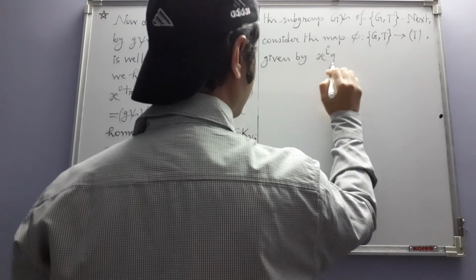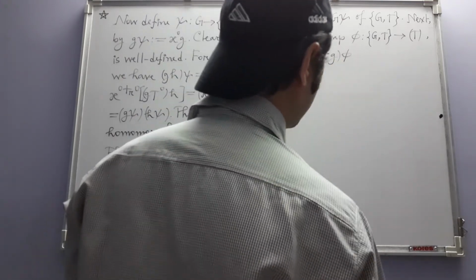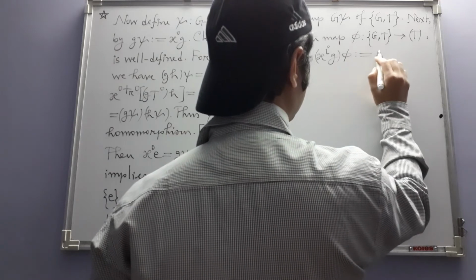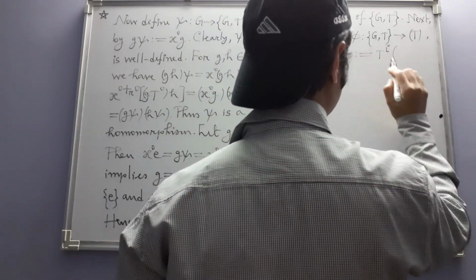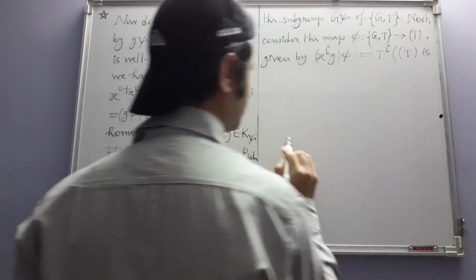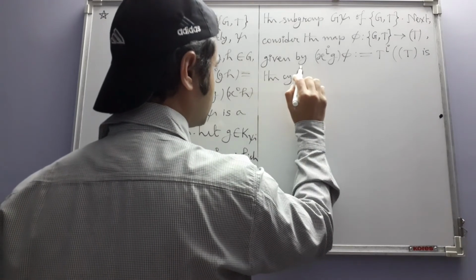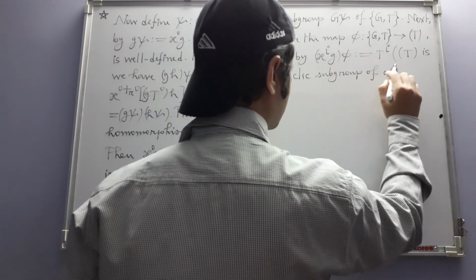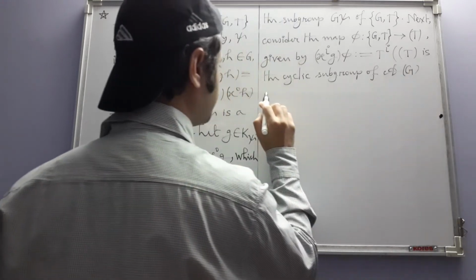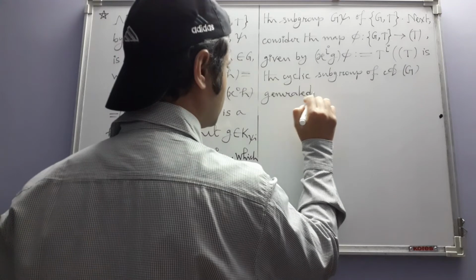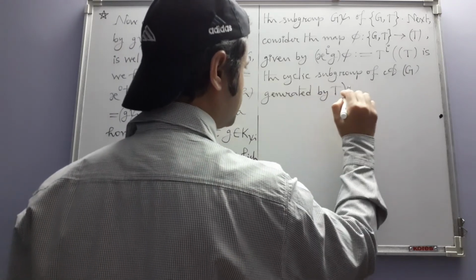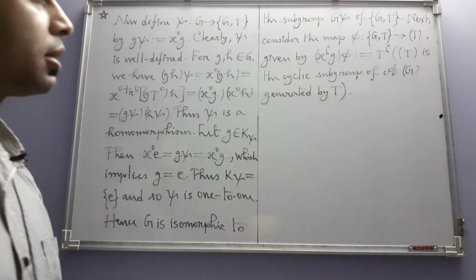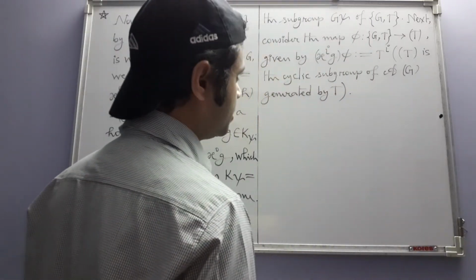And how are we defining this map? For this map, we will have to say what the phi image of this element is, and that is defined to be equal to t to the power I. And we also mentioned this is the cyclic subgroup of the automorphism group of G generated by T. And because T has order R, this second group is a group whose order is R. Is this map well defined?